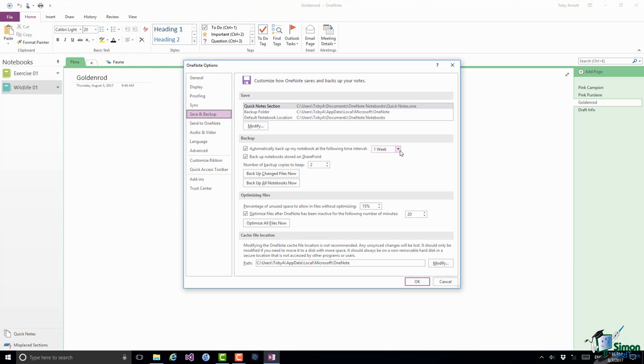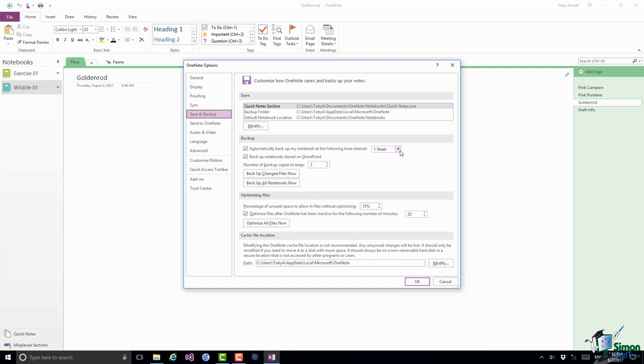And you also have a checkbox under that that determines whether you will back up any notebooks stored on SharePoint. One of the reasons there's a specific option for that is that you may have your own arrangements for backing up SharePoint, and it may be that backing up from a SharePoint site uses more resources and involves connection to a SharePoint site that you don't want to have to set up at the time that backups are being run.